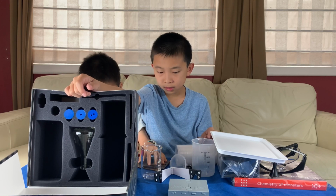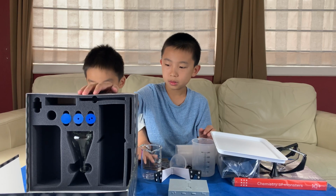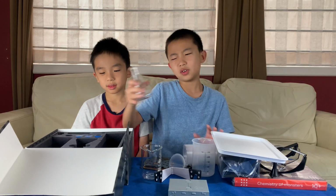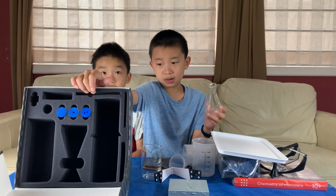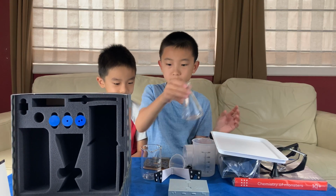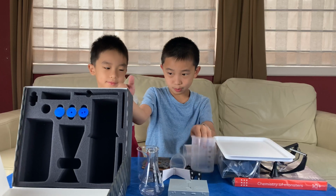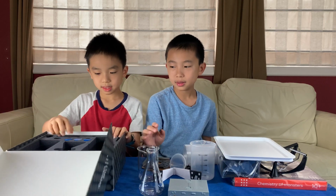Experiment time. Oh, hold on. It says that this glass flask, where is it? Here. This is for heating. And then another thing that's for heating is the glass beaker. I guess this one. So the glass can be for heating. And this plastic beaker is not for heating. Okay.